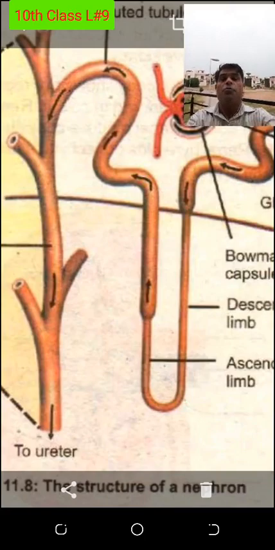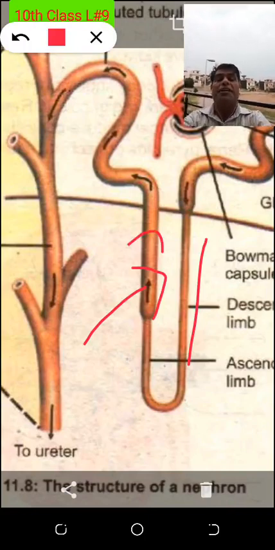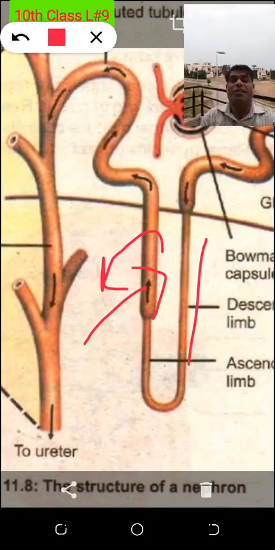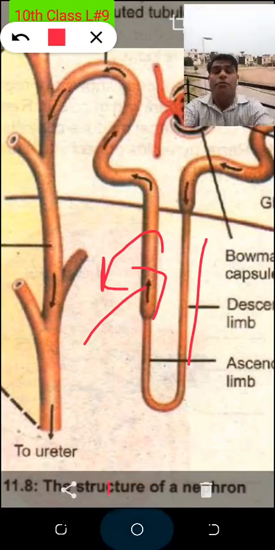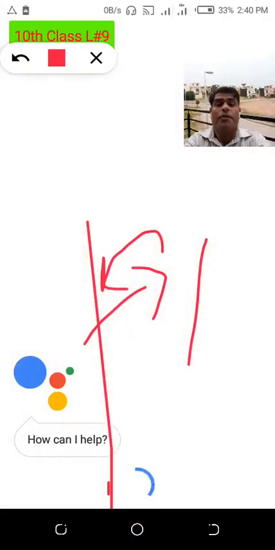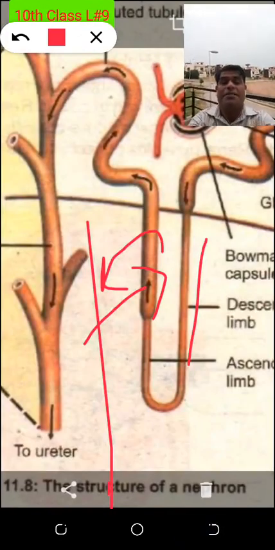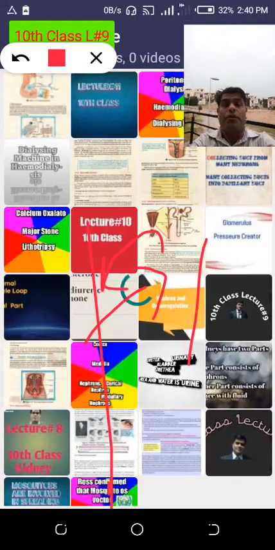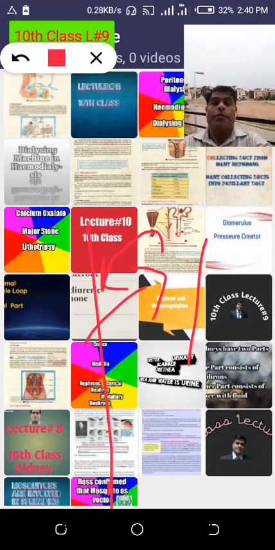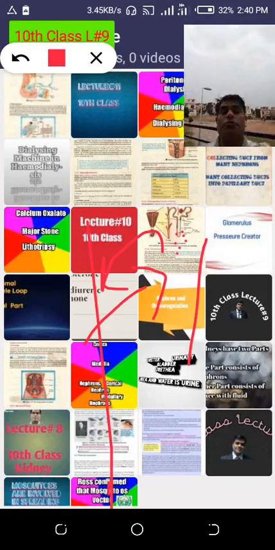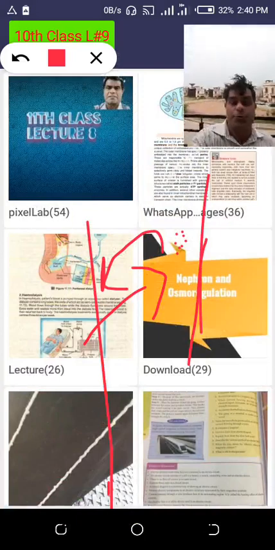How do these hormones work? This hormone, aldosterone, comes here and absorbs sodium ions into the peritubular capillary. Unfortunately, they did not show the peritubular capillary here. These are surrounded by peritubular capillary, which came by efferent arterioles. So from here, sodium ions will be absorbed into the peritubular capillary, from the ascending Henle's loop. Are you getting me? So sodium ions will be absorbed by aldosterone. Aldosterone has a function of absorption of the sodium ions.